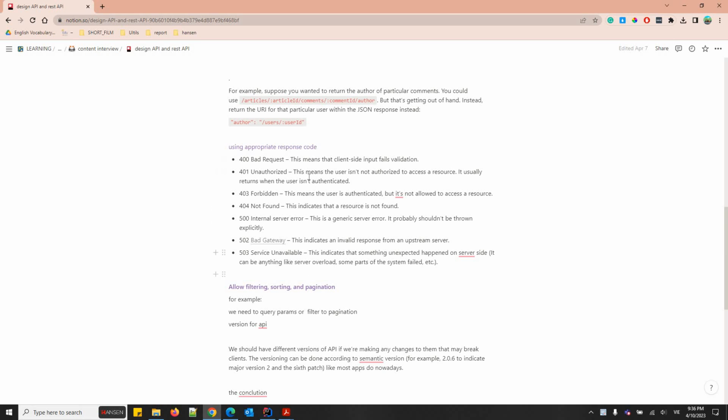Allow filtering, sorting, and pagination.